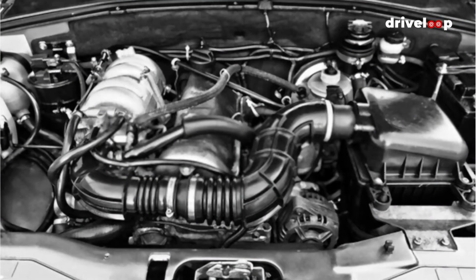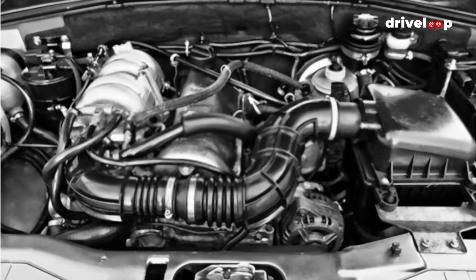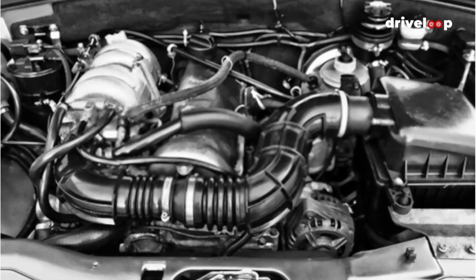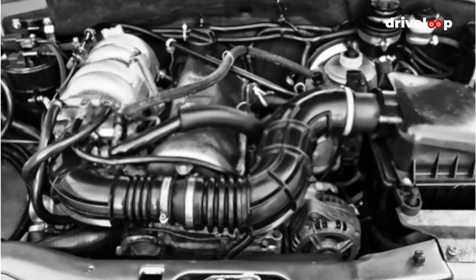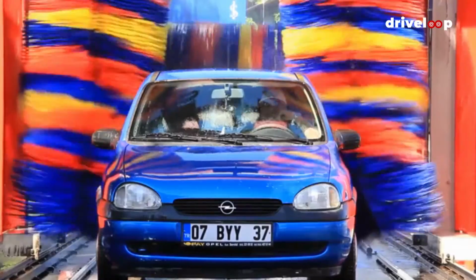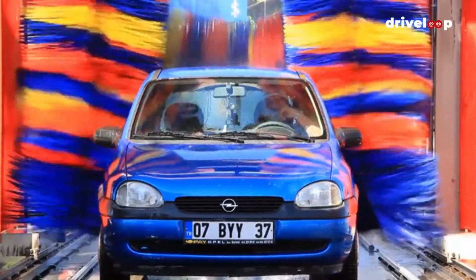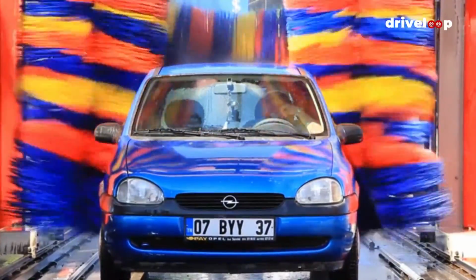The key to making this project simple is not letting your engine compartment get too dirty in the first place. A quick degreasing every year or two will help keep your engine looking clean with no more than an hour of work. Your ride's engine may never look as sexy as the one above, but a gleaming engine bay is guaranteed to make you feel happy.